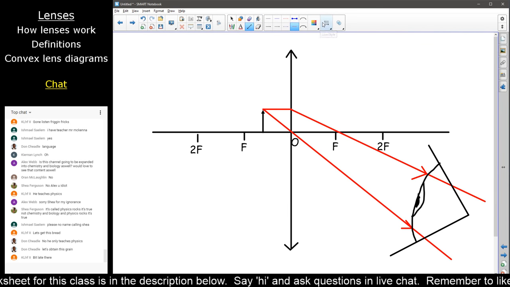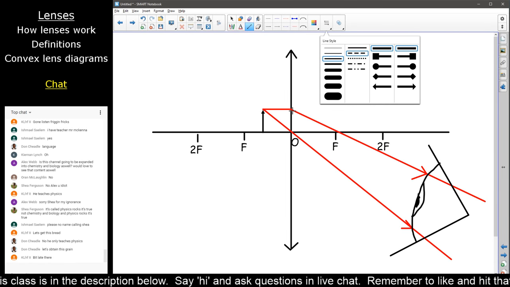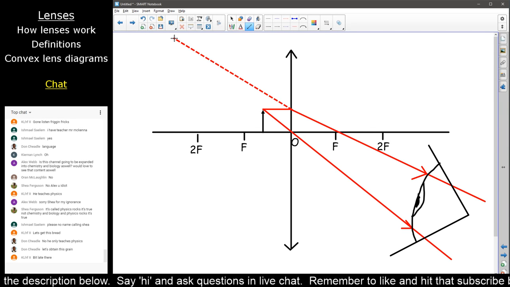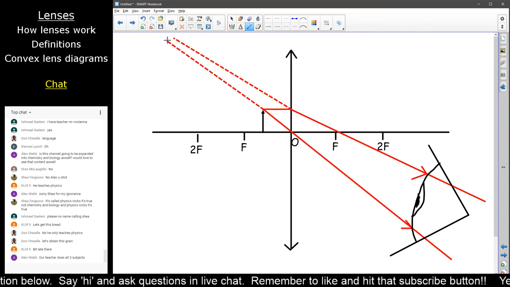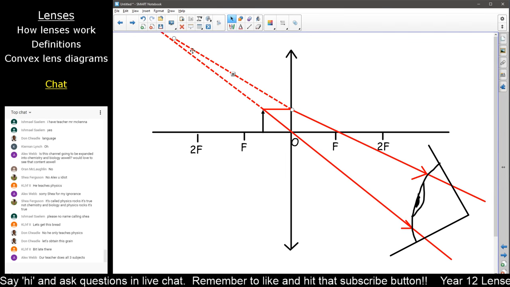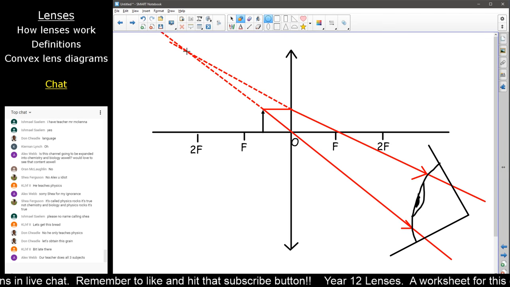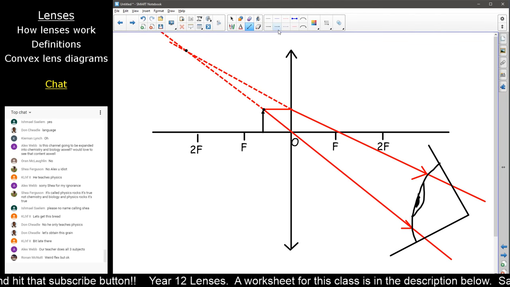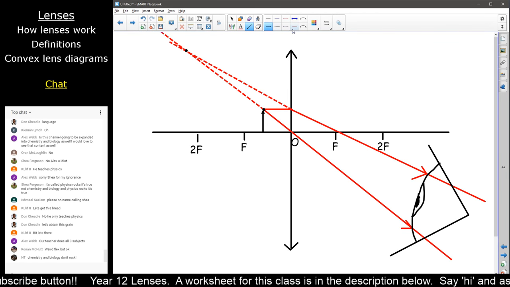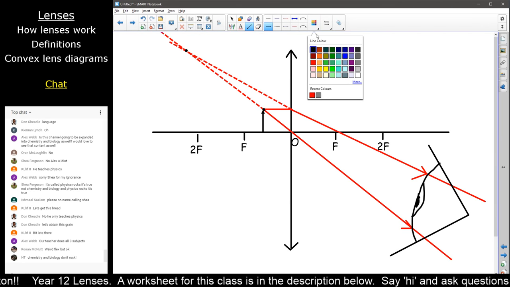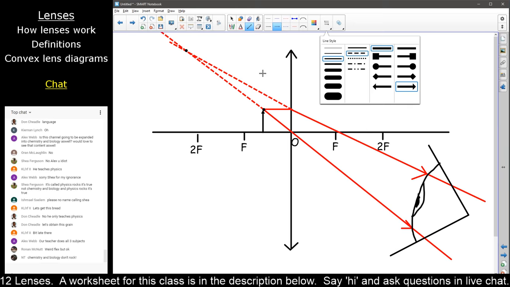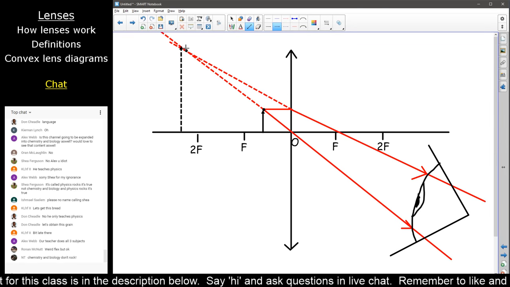So your eye goes, right, well, light travels in straight lines. So this ray of light came from over here somewhere, which is reasonable, and this ray of light came from over here somewhere. And if I can make them actually look like straight lines, that would help. That's better. So your brain then works out that this ray of light actually came from here as opposed to from here. Your brain then puts together what you should see. You don't see what's actually there. You see what the light tells your brain about, which is, broadly speaking, pretty reliable, but in this case isn't, because it puts the top of the object here. And instead of giving you the actual picture of the object, it gives you this.